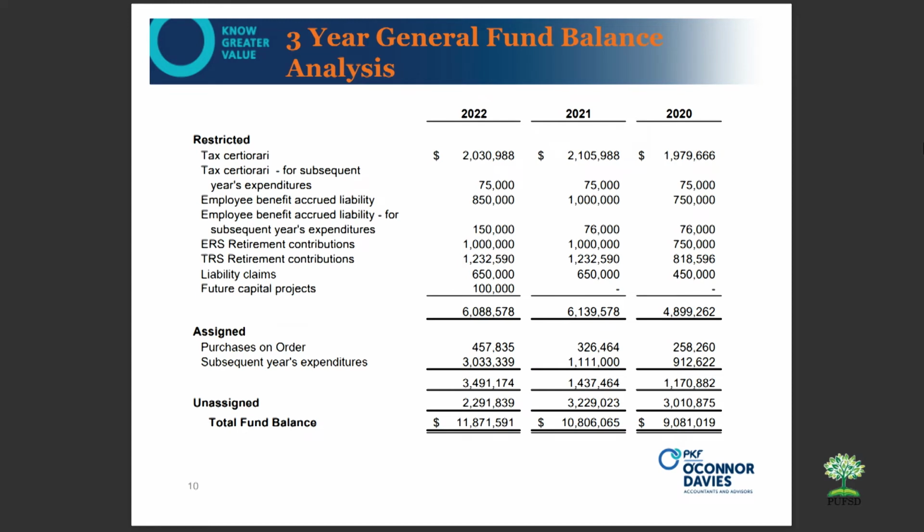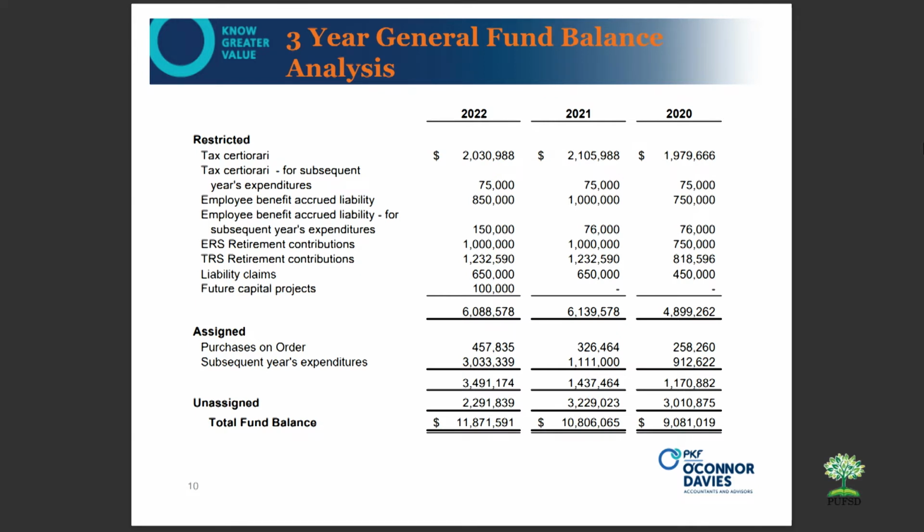So the important thing for you is the fund balance. This is like your savings account, and really it's the health of the district going forward. So the district is in good shape. You can see overall the fund balance over the 3 years has grown from a total of 9 million in 2020 to 10.8 million that we saw last year. And now, from the other page I showed you, it grew to $11.8 million.